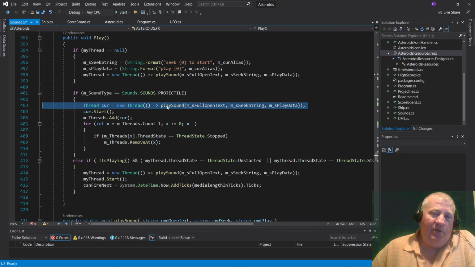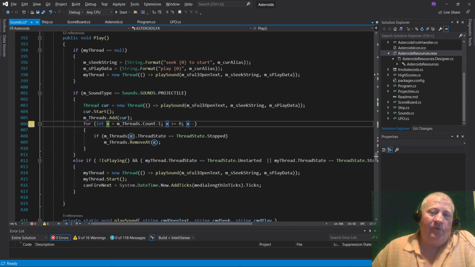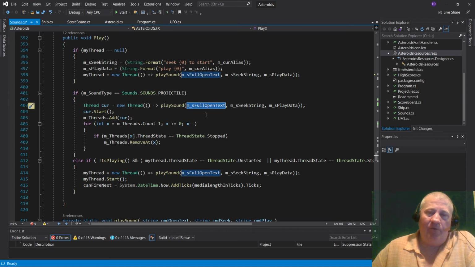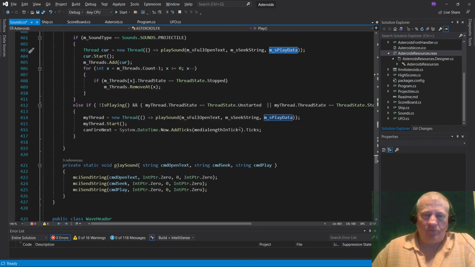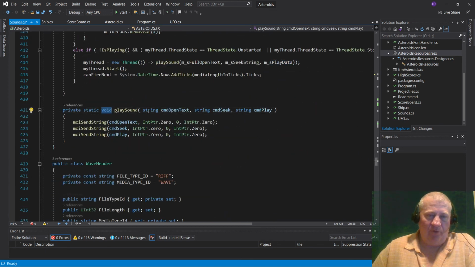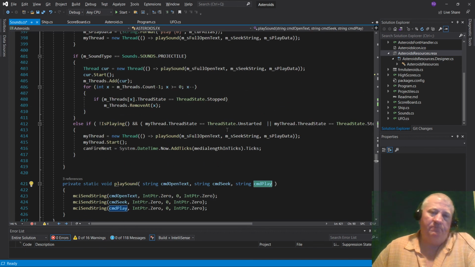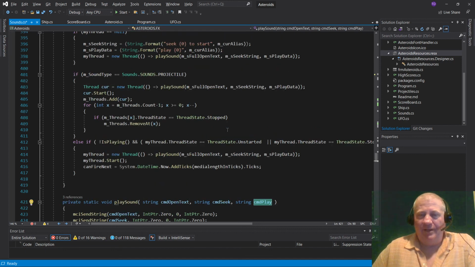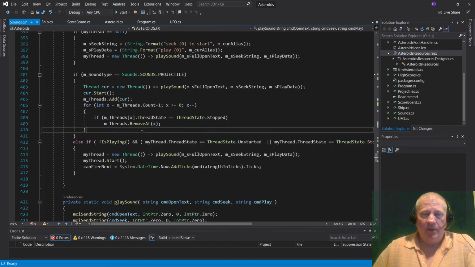It's basically a play sound for every single sound that comes through, based on the WAV file name that's actually contained in the temp directory, the seek string that's associated with each one, and the play string that's associated with each one. And if you go take a look at this play sound method, this is the method that's getting called for each sound in the thread. That will open it, that will sync it, and that will play it. And those calls are just called in order, and once it's done, it's done. There's no async, there's no delay, there's no nothing, because each one's a threaded call.